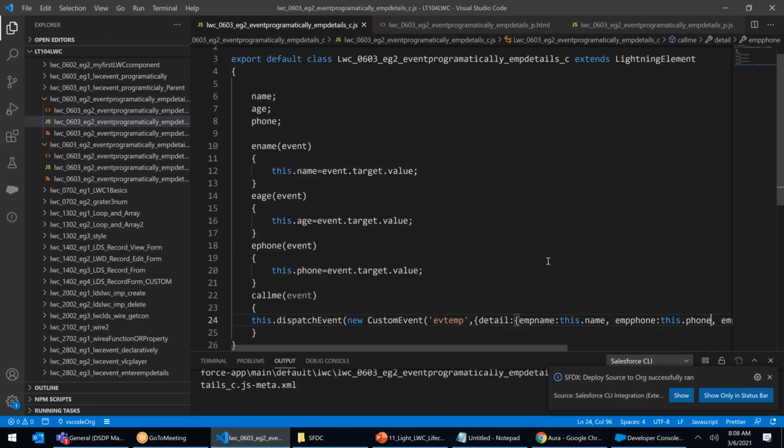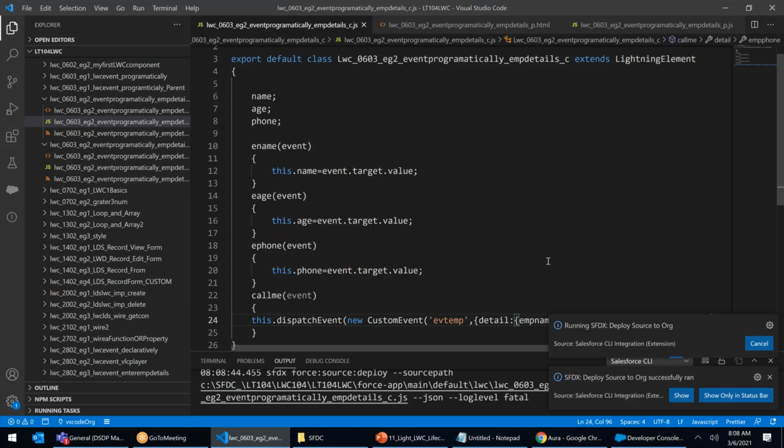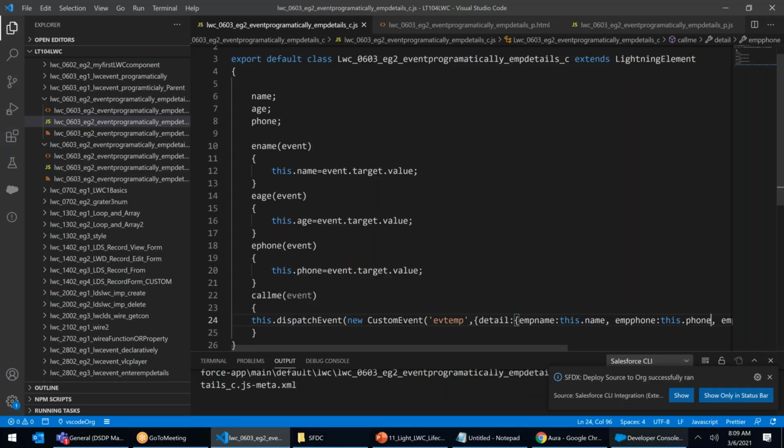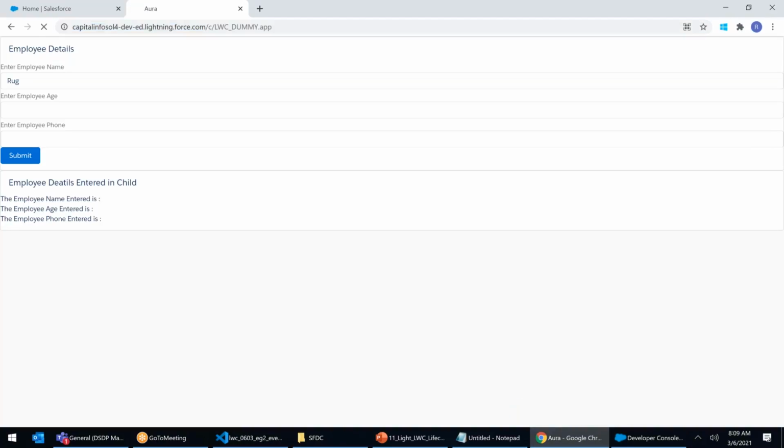Control S. Control Shift P. Deploy to the source org. Perfect. Now let's refresh it.